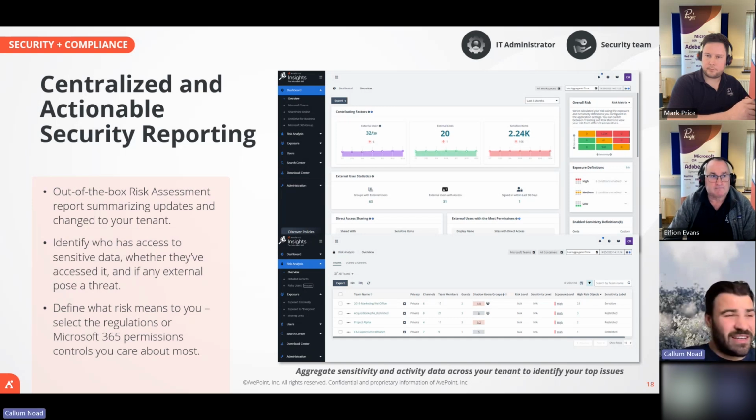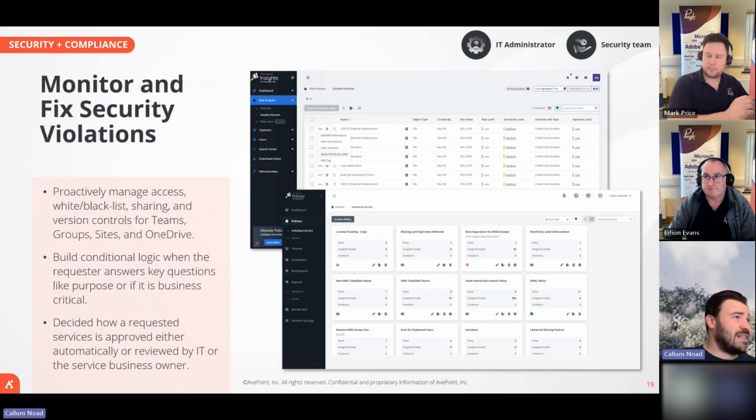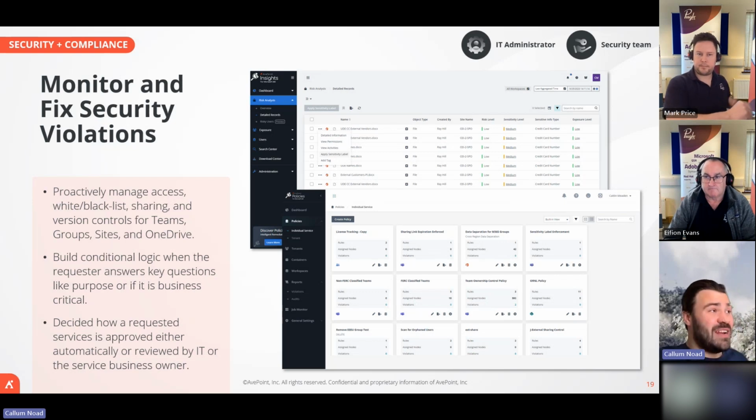You can also do things like a complete audit of who has access to SharePoint sites. So if you need to have a quick dive into who can actually get into this data, all the way down to file level, all of that is possible with insights as well. Policies pretty much does what it says on the tin: it applies policies to fix those problems. Insights goes and finds all of these issues, policies fixes it. To put it really simply anyway.